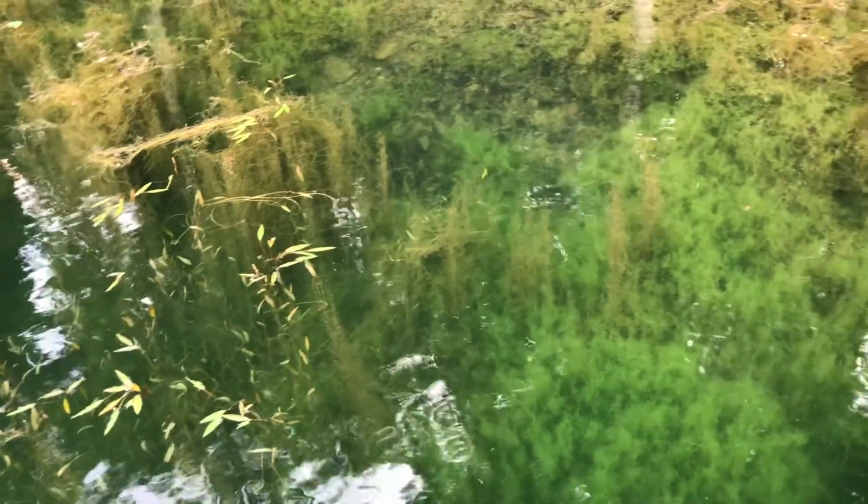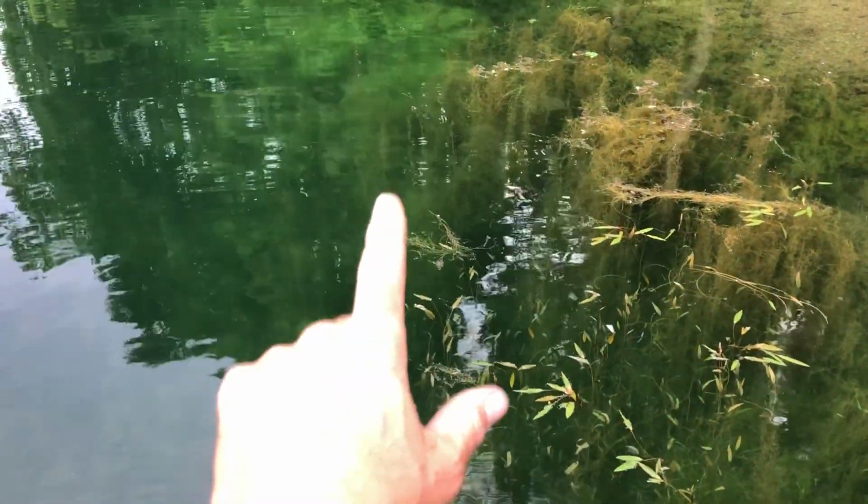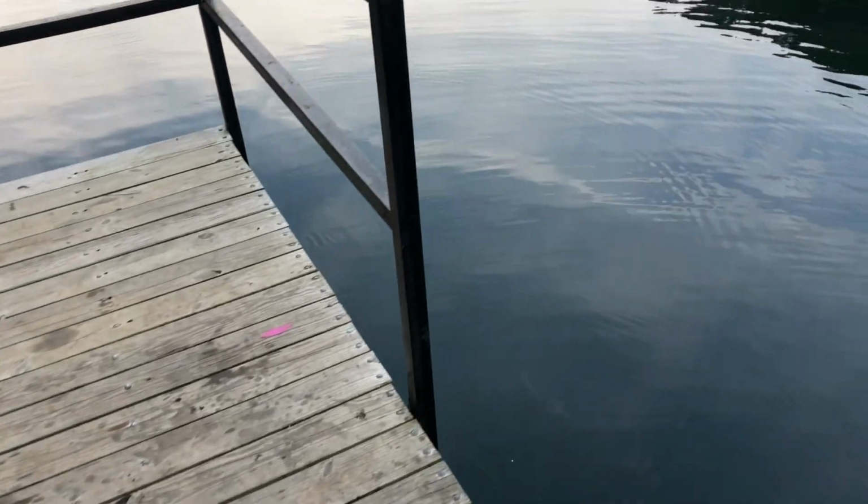Don't see any fish out in the back. There's a bluegill swimming around. There's some over here, dude. Oh, can you see some? Yeah, I seen them nice bass. This place got some nice bass in it. I don't see no basses, man. I only seen a little tiny turtle swimming down there. Little turtle. So what do you think, Philly?